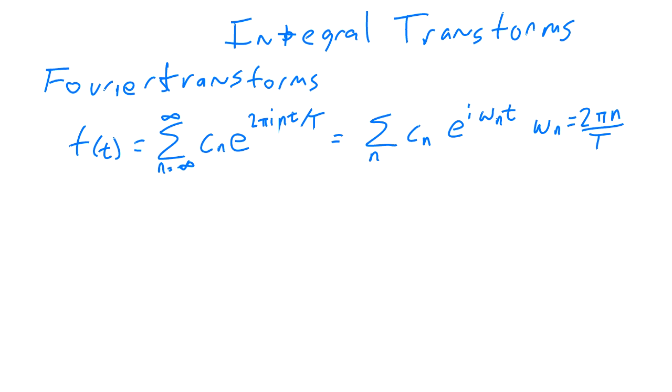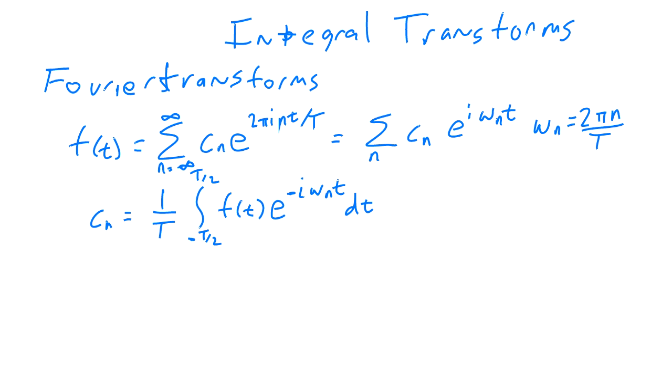And so we also have this coefficient c sub n, and we can find the coefficient by simply integrating 1 over T, integrating from minus T over 2 to T over 2. We're just integrating this function f of t with e to the minus i omega n t dt. So you can see we have the Fourier series, and we have this other term, which is basically just finding the coefficient.